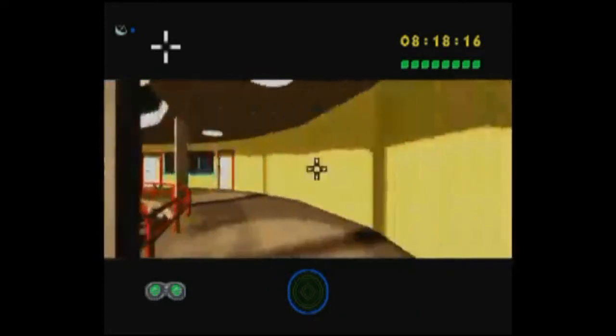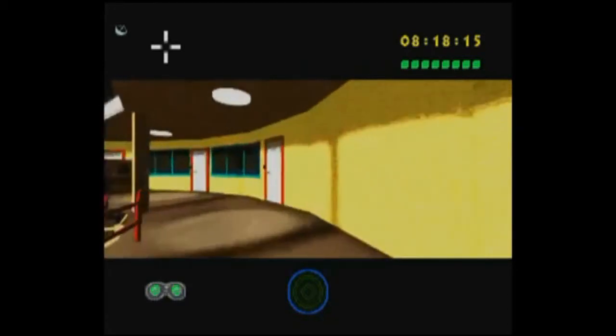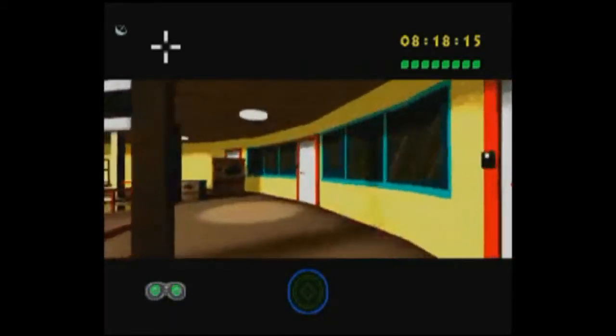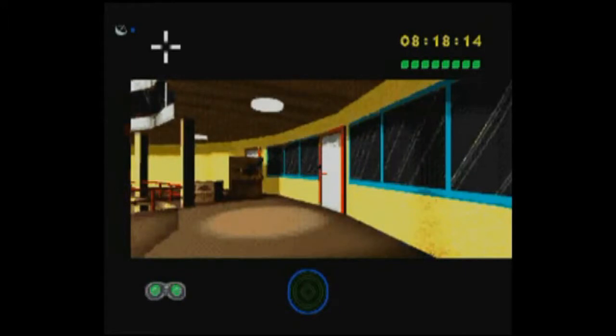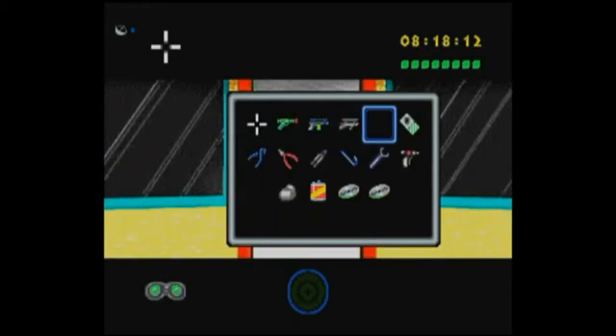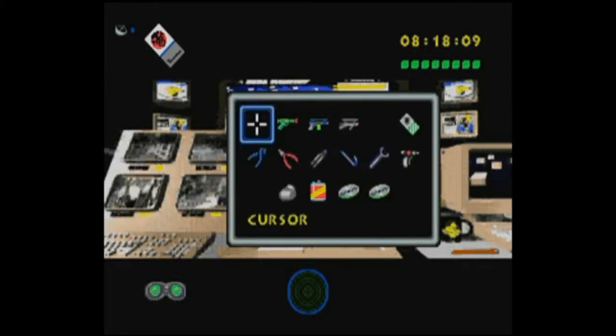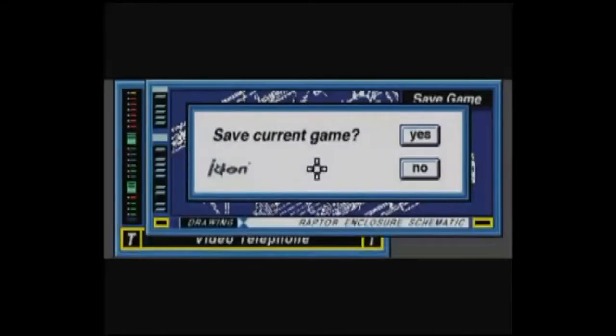We'll make our way back to the visitor center. Well, we're in the visitor center. We're going to go back to the control room because our satellite is flashing. That means they have stuff they want to tell us. It's also a good idea to save the game at this point. We've got a lot done. Save the current game? Yeah, sure.